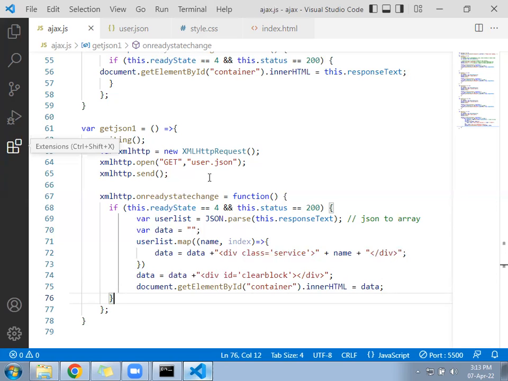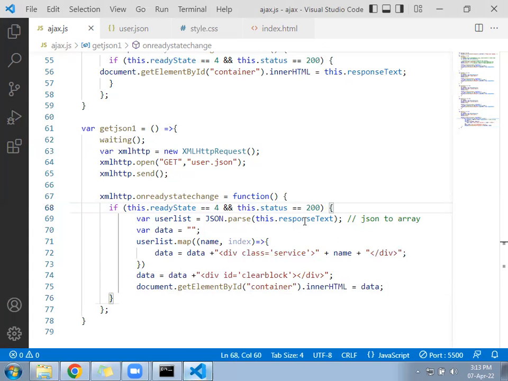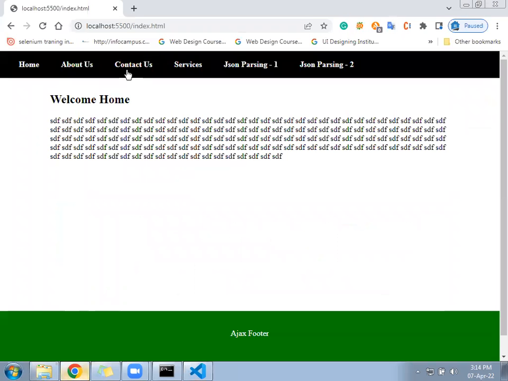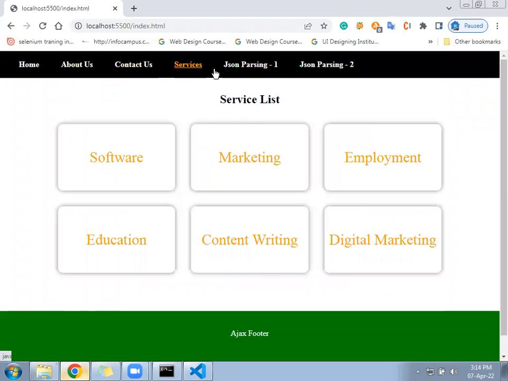Okay, hope you are ready. Save the file, come to the browser again. See how it is going to happen. Then we click on it, there should not be any error. Response check, JSON is okay. Then userList dot map, name is coming. So this is your contact, this is your service, and this should be your JSON file.